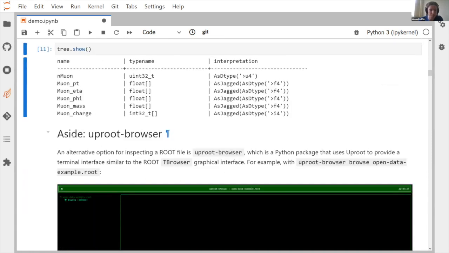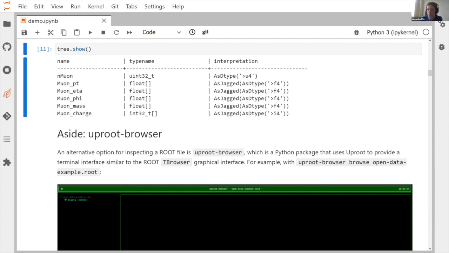So, I have a few points in this notebook that are asides for things that I'm not going to go into much detail on, but are good to be aware of. Another option within the scikit-hep ecosystem for inspecting root files is this package called Uproot Browser. This is another Python package that uses Uproot to provide a terminal interface similar to the TBrowser graphical interface in root.